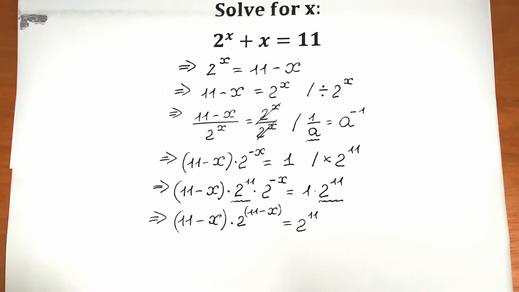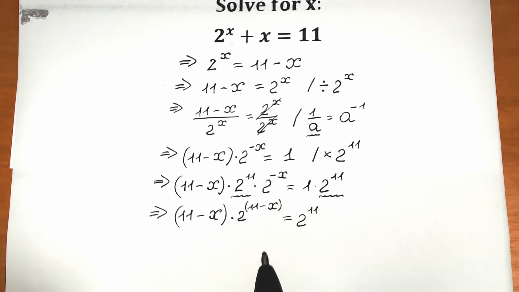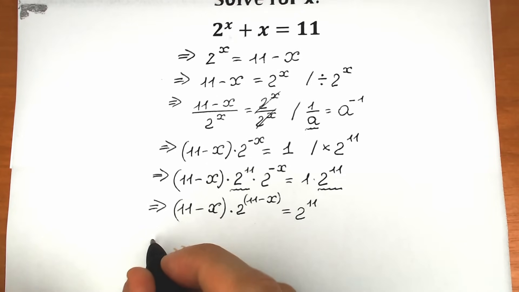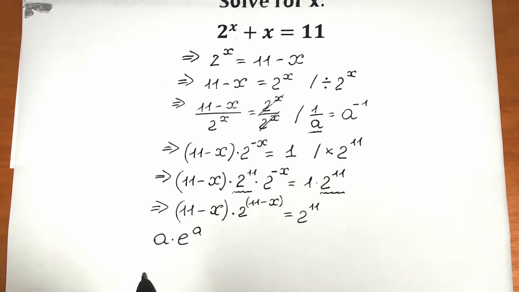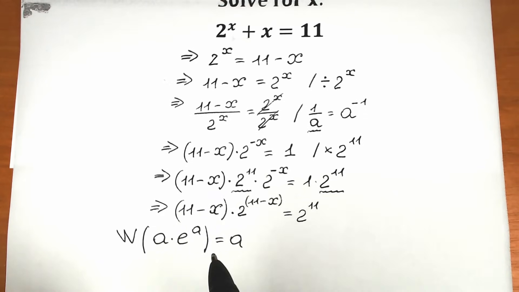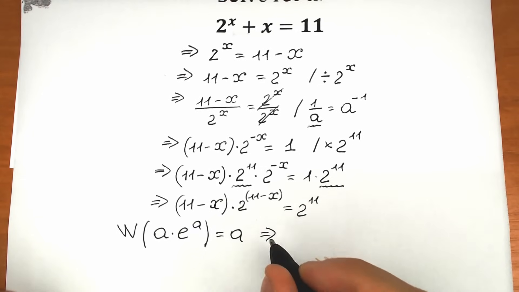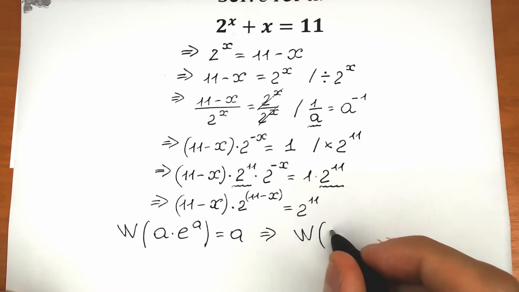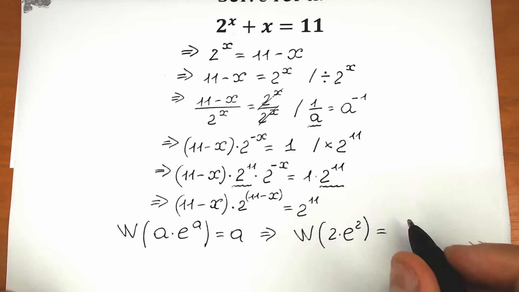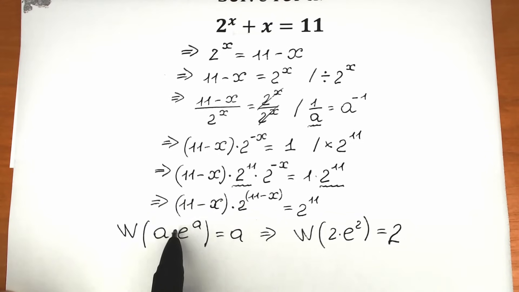Right now we need to know a little bit about the Lambert W function, because we can see that this is a great case to apply it. The Lambert W function works as follows: if we have an expression like a times e to the power a, and we apply the Lambert W function, as a result we have a. Here a can be any expression — constant or variable, it doesn't matter. For example, Lambert W of 2 times e to the power 2 equals 2. Right now let's try to create something like that in our expression. We need to have the same expression a appearing twice and we need to have e. In our case we don't have e.